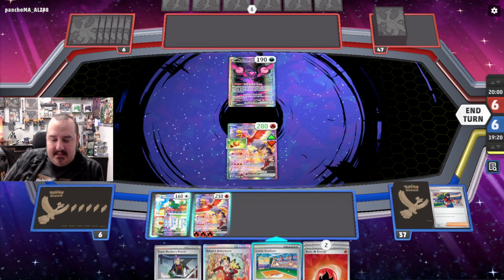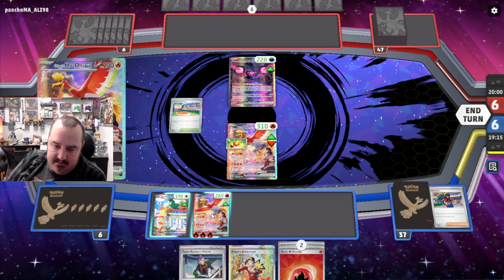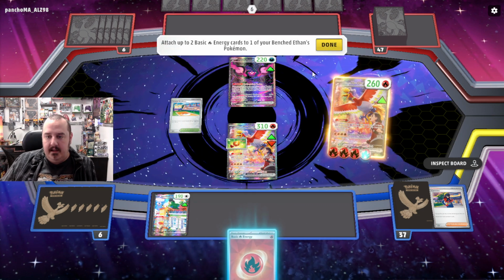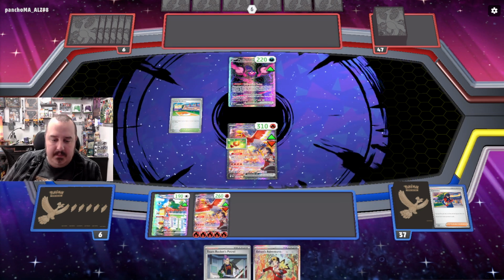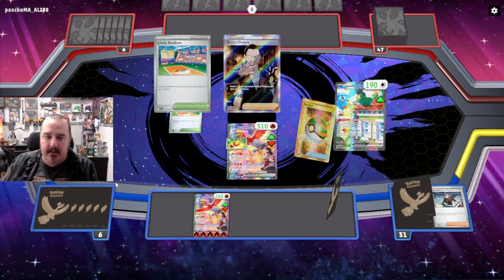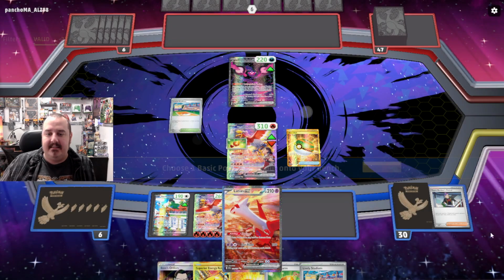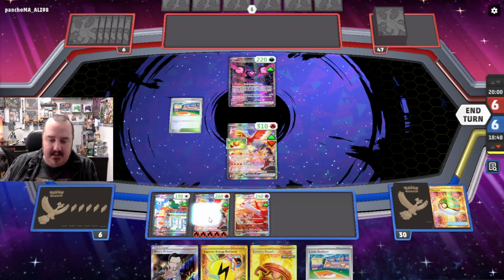Okay, we still didn't exactly get what we were looking for. I could still accelerate another energy here, and I'm going to. Just the one, I think. Kind of pointless. No, I'll do both. Because I'm going to go ahead and squawk and seize here, and I'm hoping for that Nest Ball. Yep, so I can grab that Latias EX. Nope, not the Ho-Oh. The Latias. There we go.